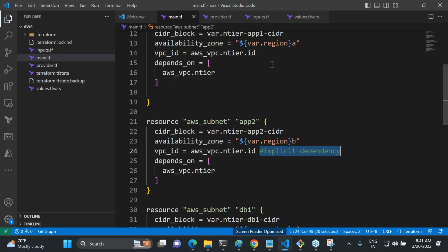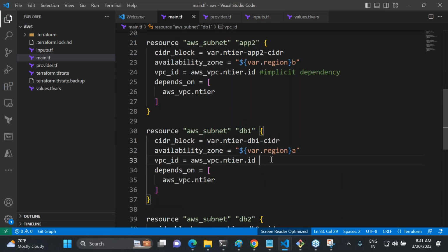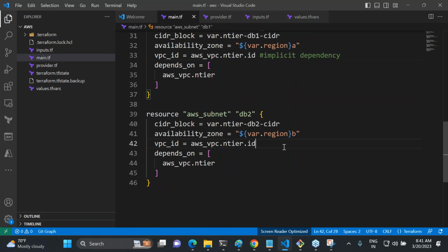There is no need for you to write the depends_on statement because Terraform automatically adds it, but still it is a good idea to write it. So this becomes an explicit dependency, depends_on. Are we clear on this? What I've written is not a very wonderful thing, but it would work. So shall we try this?